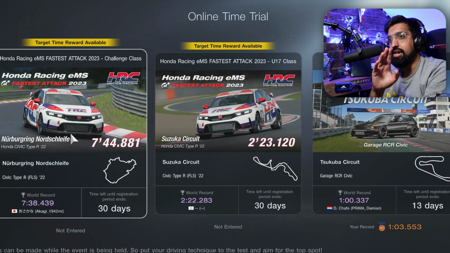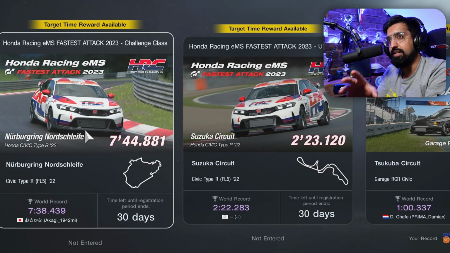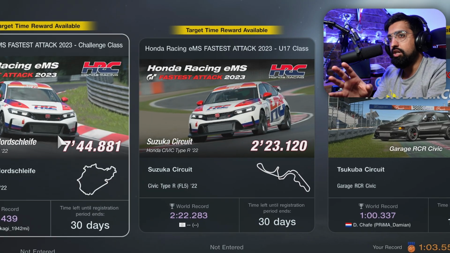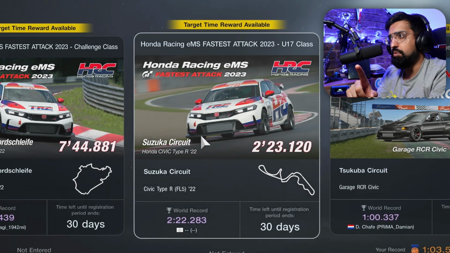And then we got the one at Nordschleife. I think Honda are very proud of the time that the Civic actually did in real life at the Nordschleife, being a front-wheel drive car, the Civic Type R. So enter those ones if you want a big challenge. They're open for 30 days. You get credits as well.